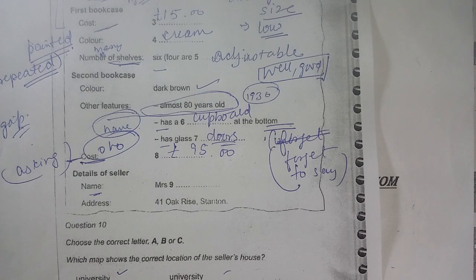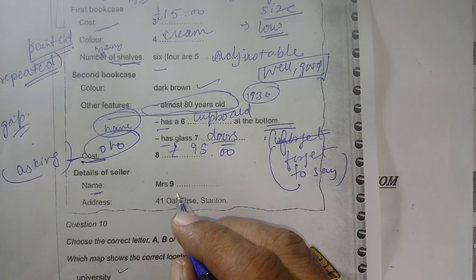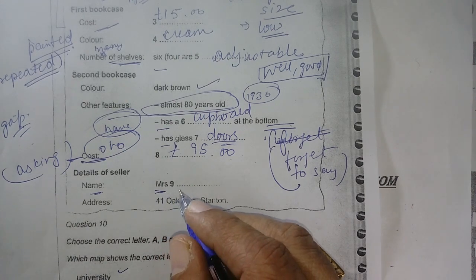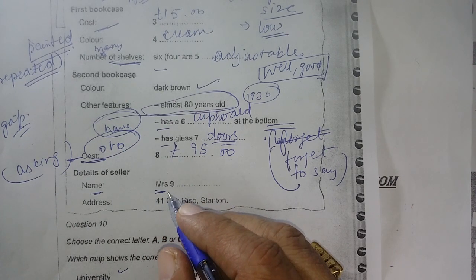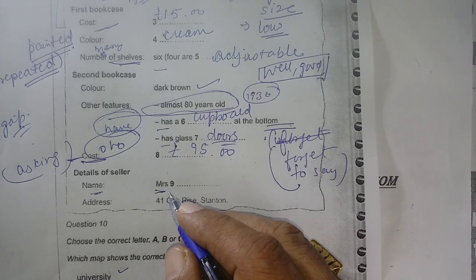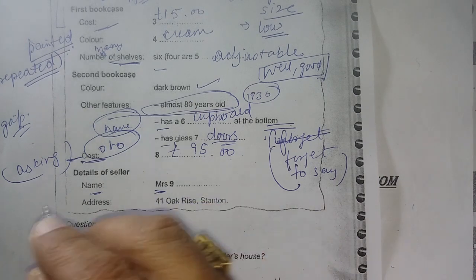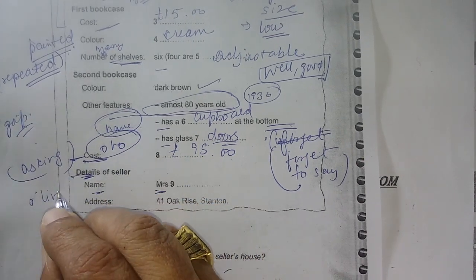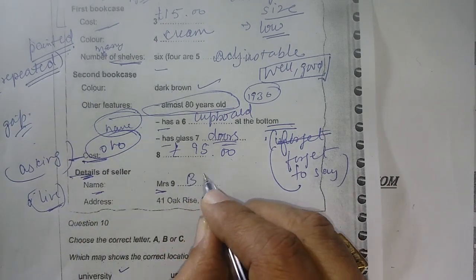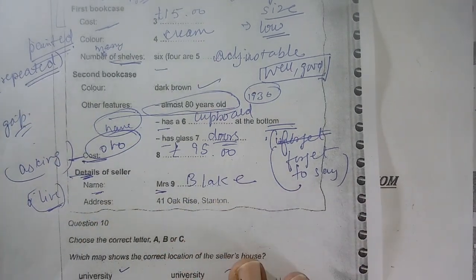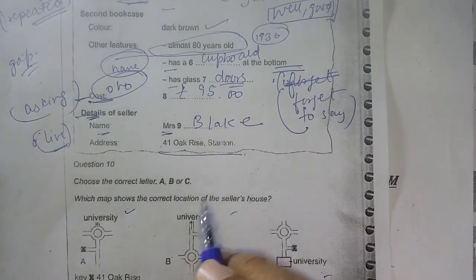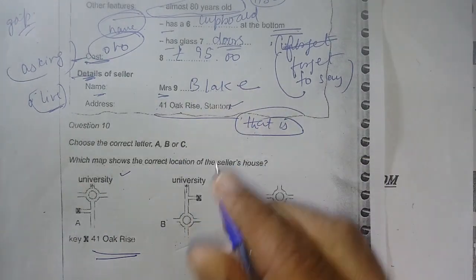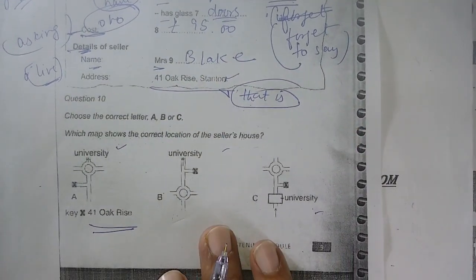Just as you like. So, is it all right if I come round and have a look this evening? Then, if it's okay, I can take it away with me. Of course. So, you'll be coming by car, will you? I've got a friend with a van, so I'll get him to bring me round. If you can just give me the details of where you live. Sure. I'm Mrs. Blake. B-L-A-K-E. That's right. And the address is 41 Oak Rise. That's in Stanton. Okay. So, I'll be coming from the town centre. Can you give me an idea of where you are?